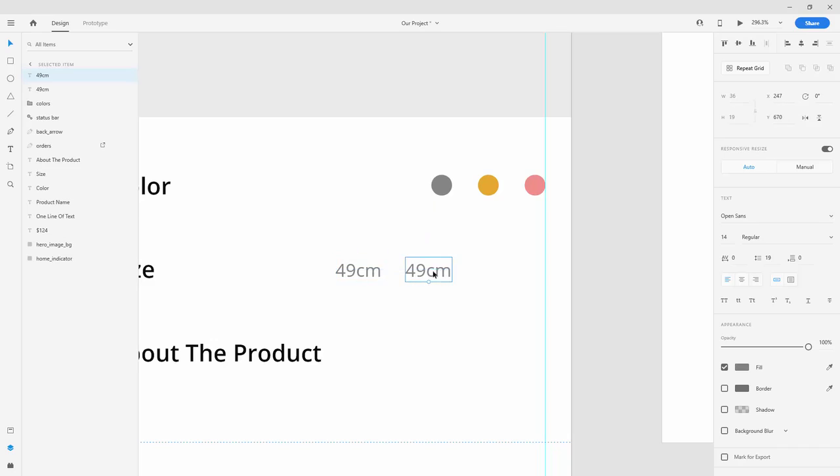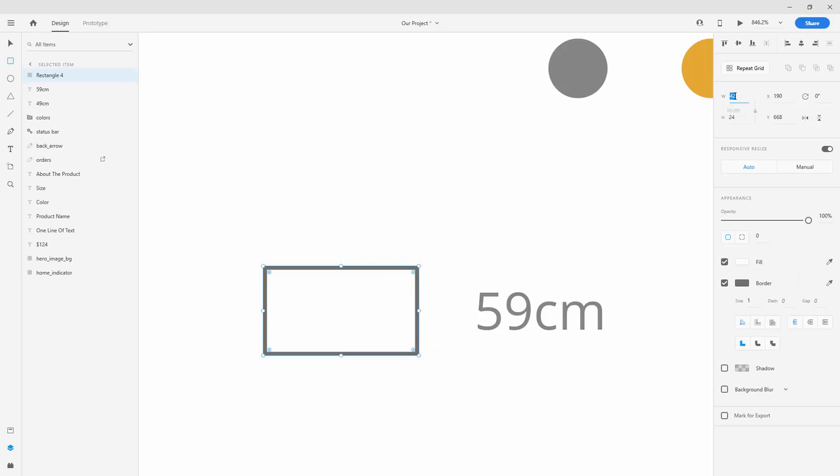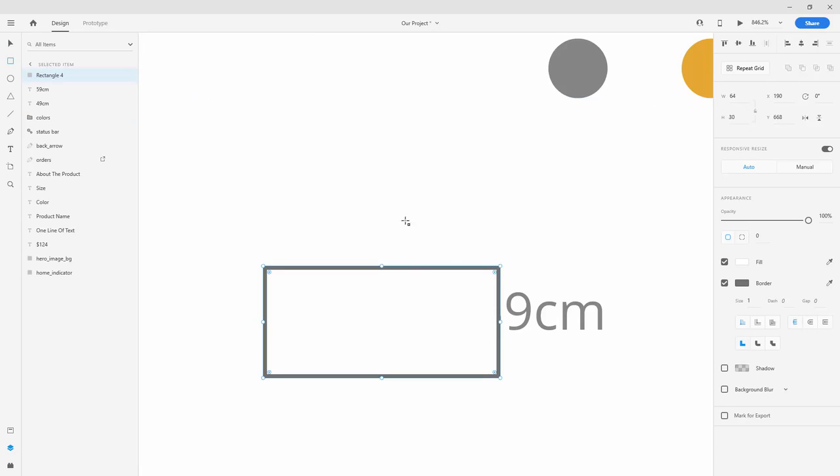And maybe we can type in, for example, 59 centimeters, and we are going to create a frame around it. So we're going to use something like, let's create a frame first, and then use something like 64 with 30. I think that works quite well.